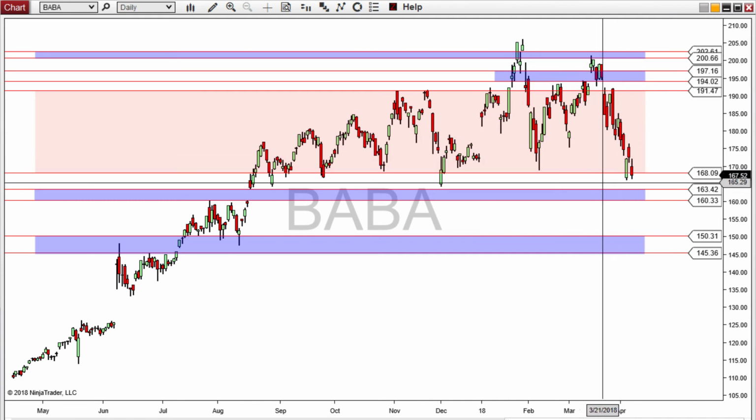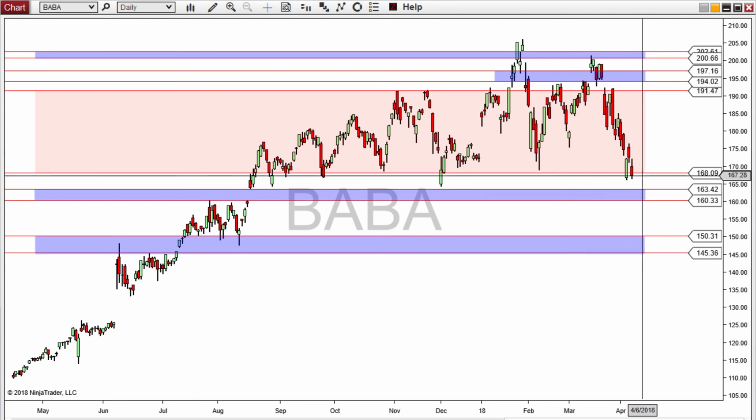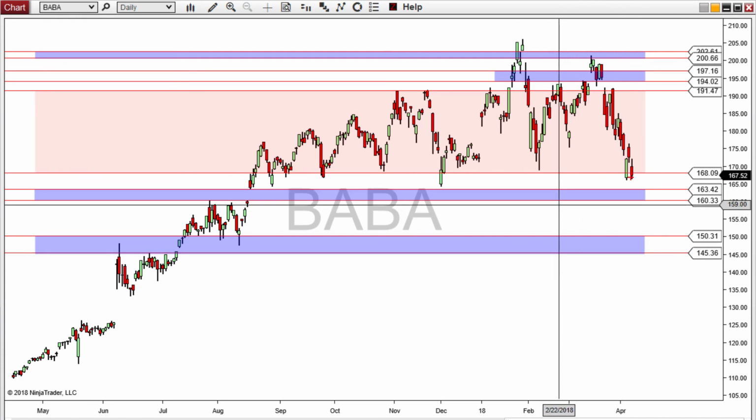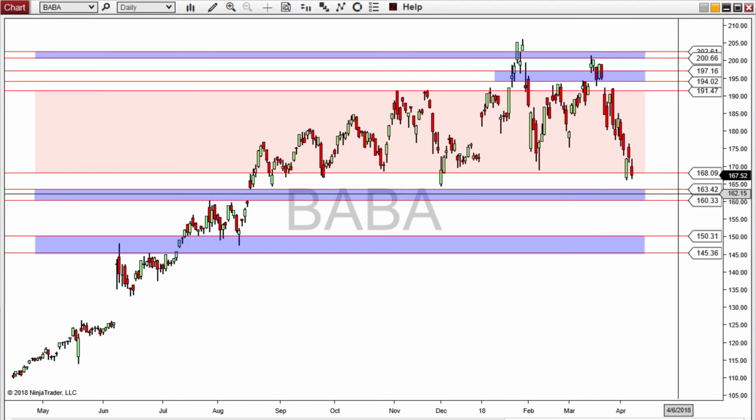Okay, so that's basically what I'm looking at. If it breaks this, so basically I'm looking for this thing here to come up and maybe try to look for some sort of setup and go short here, right? So we'll see. There are a lot of different setups that could set up the short, and we just have to keep an eye on that.